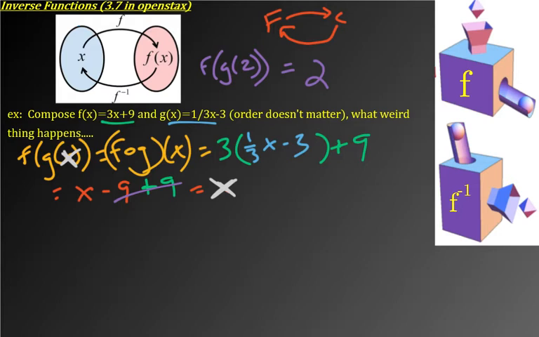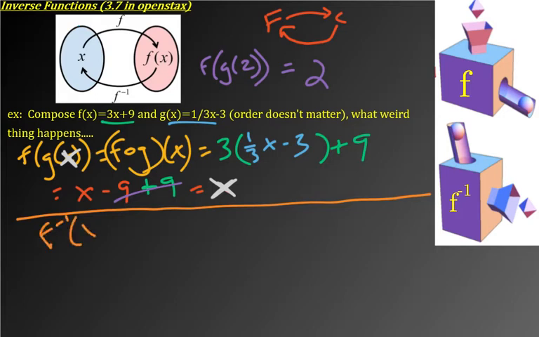Okay, quick but really important word on notation. A lot of times students struggle with this notation. F with the little negative 1 there of x is not equal to this. And I know I just wrote equals, but these are not the same thing, and students always want to think they're the same thing. This notation with the little negative 1 here, this is not the function. The function is f of x, right? When I do a little negative 1 there, that's just a naming mechanism, just like g is a name for a function and f is a name. F with a little negative 1 there is a naming mechanism.